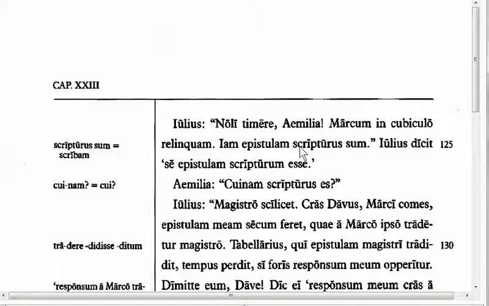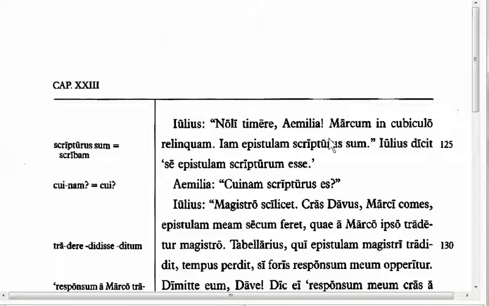If we were going to conjugate scripturus sum, we'd say scripturus sum, es, est. That means that the singular forms will go with sum, es, est. So if it were Amelia speaking, she would say iam epistolam scriptura sum. If it were some neuter thing speaking, if you can imagine this, then we'd have iam epistolam scripturum sum. And the same thing for you. If you were using scripturus es, you're talking about a guy. Julius, you will write, Julius scripturus es. And if you talk to Amelia, Amelia scriptura es, you will write. The plural would be scripturi sumus, estis, sunt, following those same rules. Whatever the subject is, the ending of the participle, remember, because it's part adjective, needs to match your subject, or match the word that it is modifying.